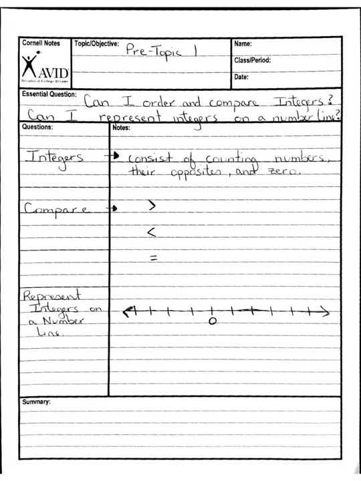So everything that I write down and that you see on my video, I need for you to write down on your Cornell notes. So if we look at what the definition of an integer is, well, it consists of a counting number and the opposites of those counting numbers, as well as the number 0.